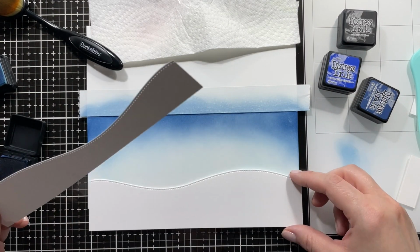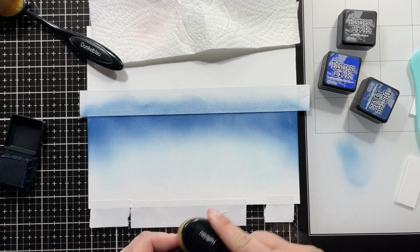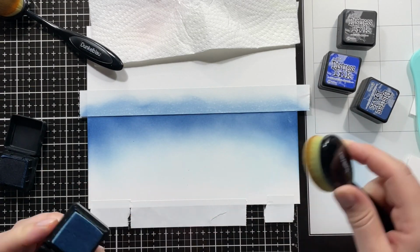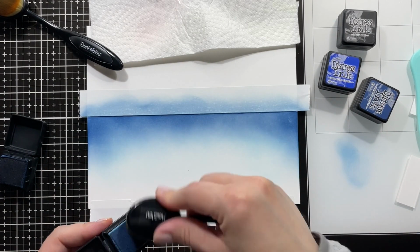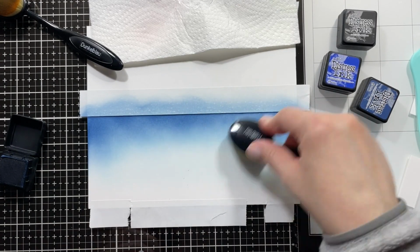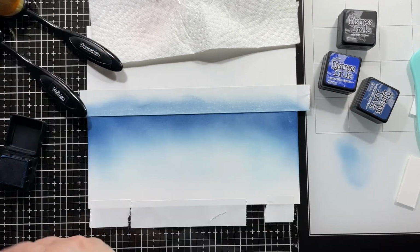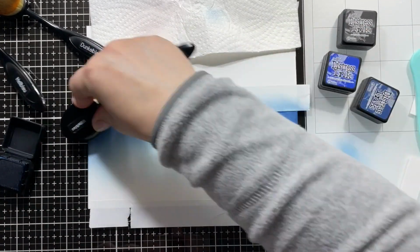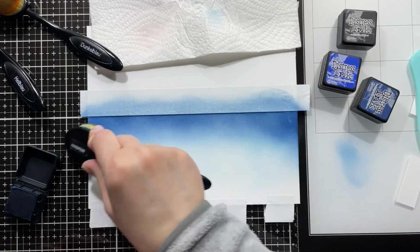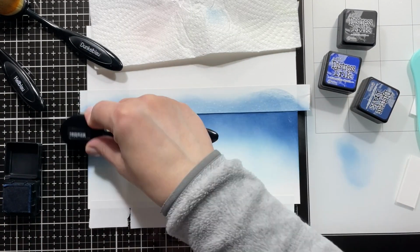Just placing down my hill panels just to see how far down I need to ink blend. Going back in with tumbled glass. And I wanted to make sure to blend two skies, one on the inside, one on the outside. One is a little bit lighter blue, and the other one is like a deep blue night sky, because that's when Santa is delivering the presents, so I thought that would be really fun.